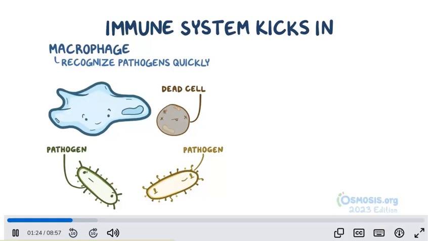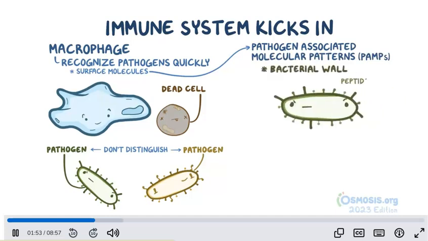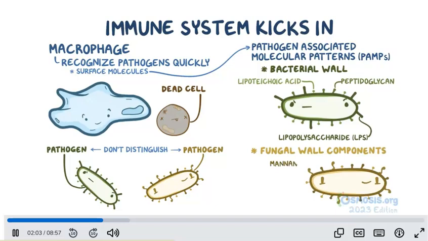And the way that a macrophage figures out if something is a healthy host cell or a pathogen is by the molecules that a cell or pathogen has on its surface. This is because cells of the innate immune response don't distinguish one invader from another invader. This probably won't come as a surprise, but pathogens have molecules that humans don't have, and they're called pathogen-associated molecular patterns, or PAMPs. PAMPs include bacterial wall components like peptidoglycan, lipopolysaccharide or LPS, and lipoteichoic acid. PAMPs also include fungal wall components like mannan and flagella proteins, which can be found on some parasites and bacteria. For intracellular pathogens like viruses, PAMPs might include the viral RNA or DNA.